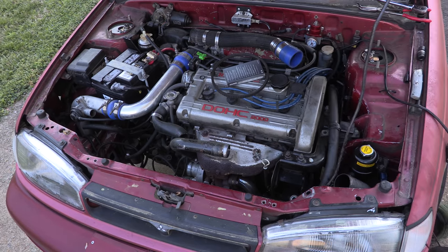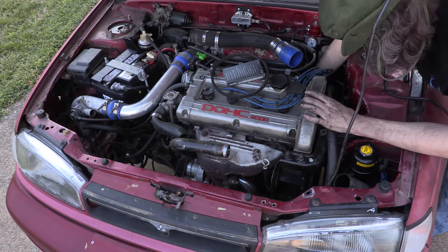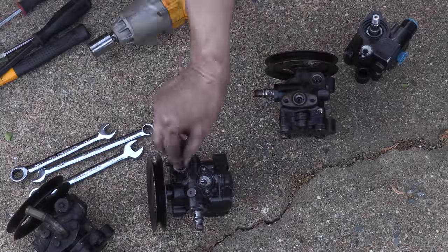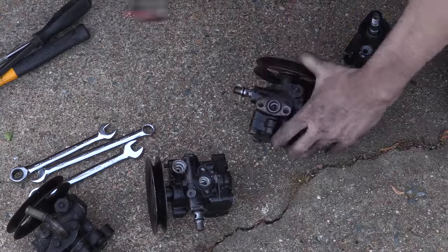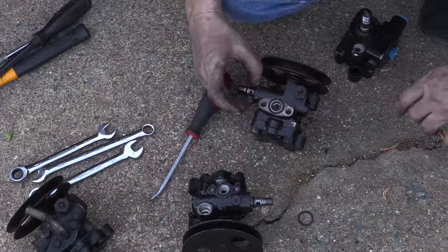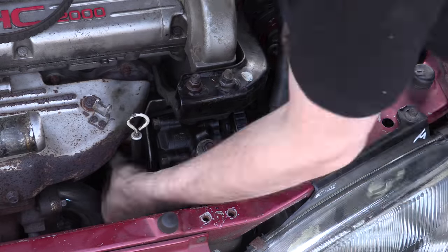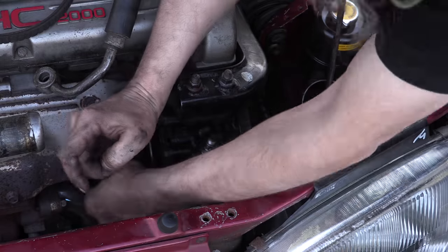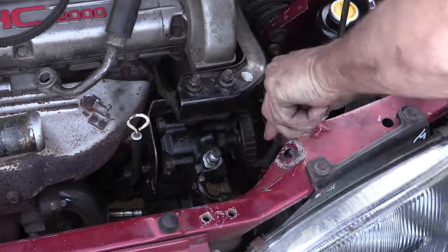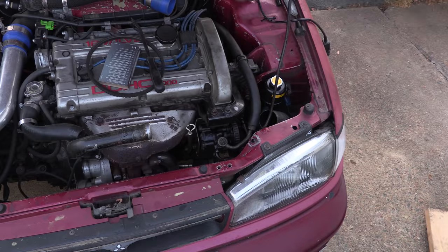Going into this, I was hoping to throw every new part at this that I could, just to quit ever having to deal with it or worry about it. But I have absolutely no clue what this power steering pump came from to replace it. None of the pumps I bought include that fitting. This is just one of the problems that you wind up having when you build a car out of a few different friends' scrap parts that came from a dozen different cars spanning decades. At least I have a spare identical pump for the Gallant in case that rebuild plan that I have for it turns south.